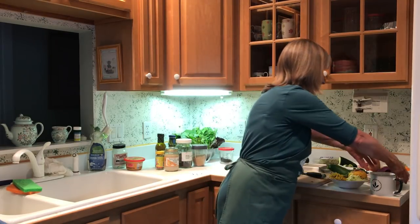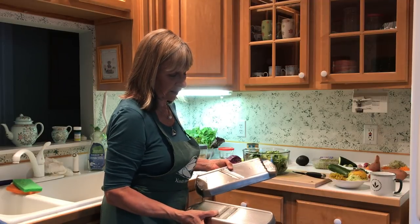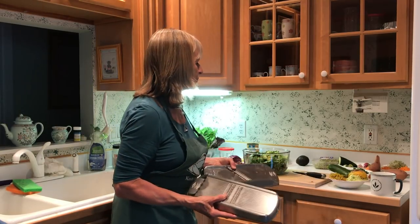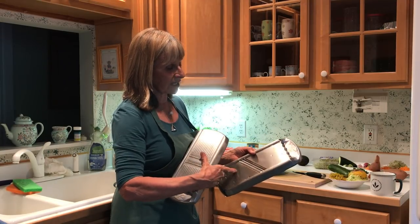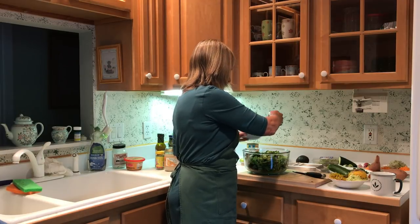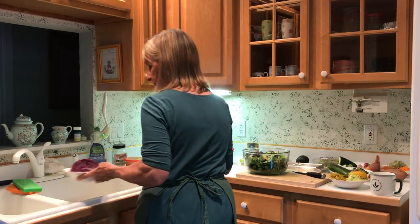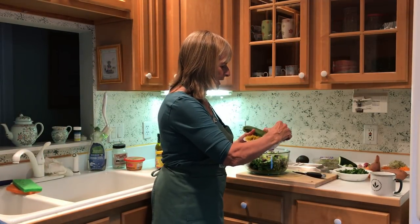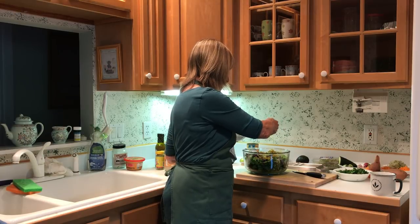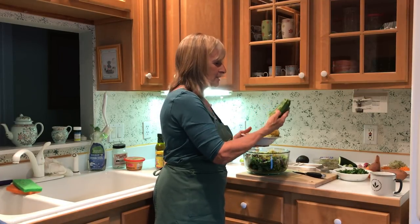Just to show you the variety — I have some grated vegetables. You can get a mandolin or a basic grater. I use a mandolin for the sweet potato, the carrot, the zucchini, the red cabbage, and the yellow beet. And I use it for the radishes and cucumbers too — it works beautifully. So I'm going to add some red cabbage — nice color. I love a colorful salad. Then we have some yellow beet, which is very nice, and some zucchini. All cut up and ready to go. You can make a big bowl — it lasts three days. Just store it in a glass container with a cover.